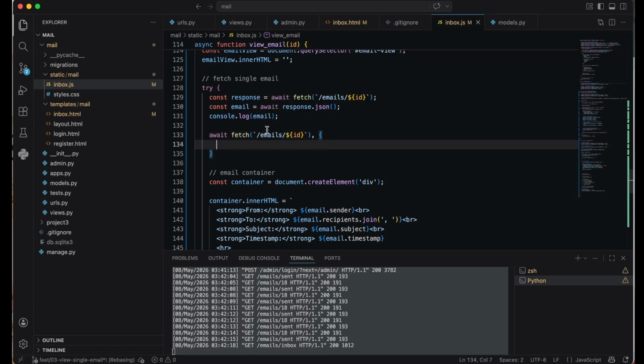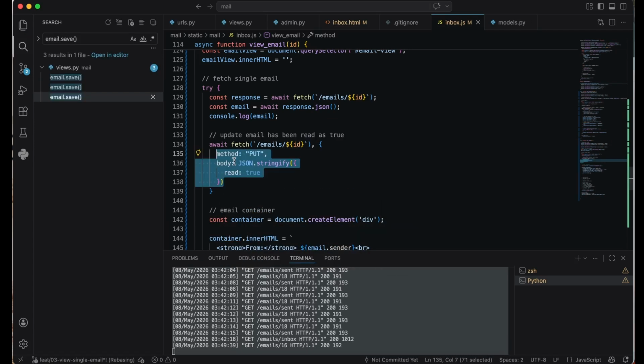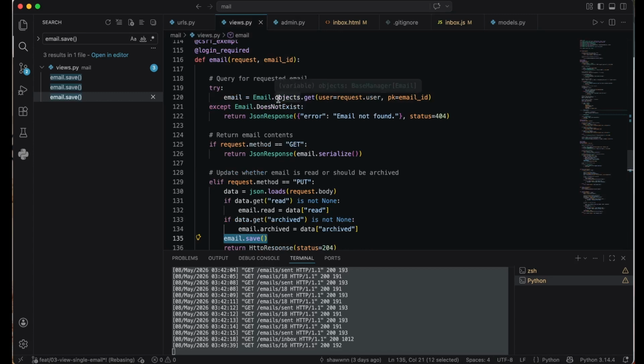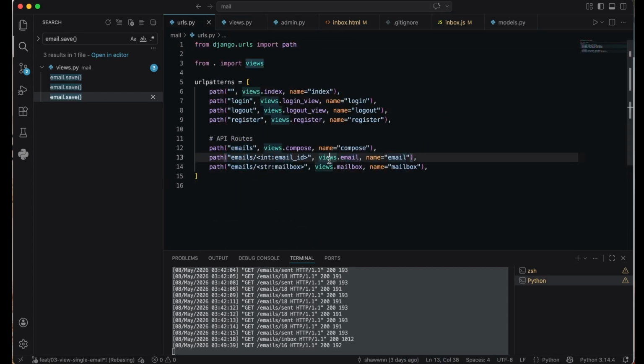We're gonna call this method as put. Put means update. Then to our body, it must have a put method, and also we update the read as true.